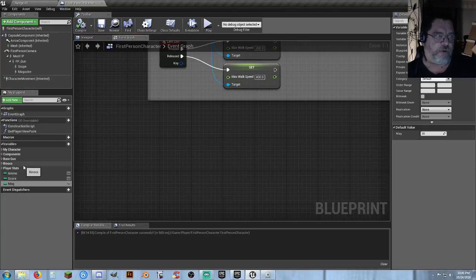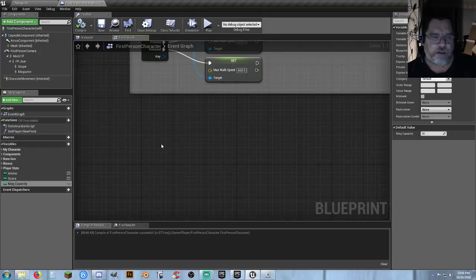Now, this is something later on, when we start changing weapons, we're going to want to have it set up based on the individual weapon's magazine. So if I have a 100-round drum slapped on my M4, then I'm going to say, okay, I got that beta mag, with its 100 rounds, so we have to update the magazine capacity. So we could actually call this mag capacity, and that's fine. Compile and save, and we can see our capacity is 30 rounds.